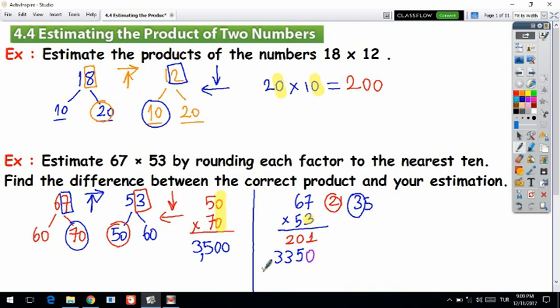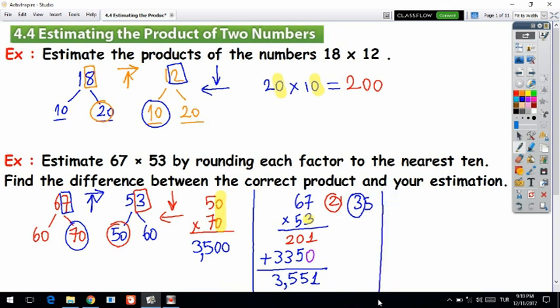So now we start the third step, that is add up the lines. 1 plus 0 is equal to 1. 0 plus 5 is equal to 5. 2 plus 3 is equal to 5. Then 3 comes down. So your answer is 1, 2, 3. After 3 digits we put a comma. So we have found the result, that is the correct product.